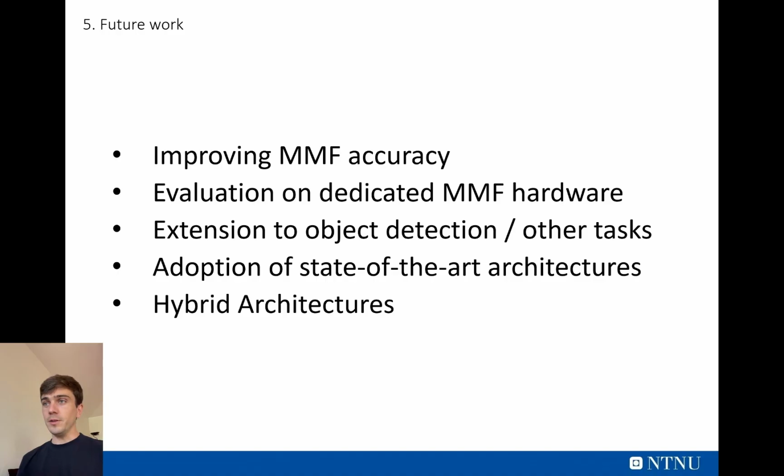Then it would also be interesting, once you show that for classification we have the same accuracy, to measure the energy and see that it's lower. This is all in theory, you know. Once you do this, it would be interesting to extend to other vision tasks. For example, the most immediate one is object detection, but also others like segmentation or pose estimation or more complex things.